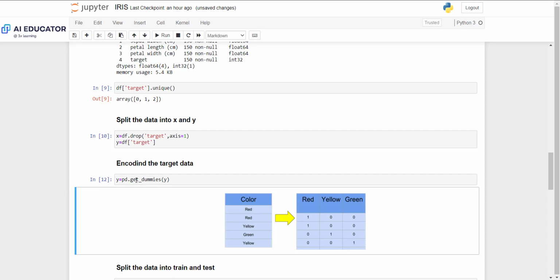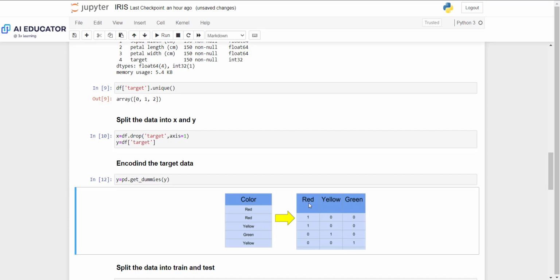Now, why we're doing encoding, it will help us to create new columns. Let us take a small example so that we can understand it better. For example, we have a column called color and it has three unique values inside it, which are red, yellow, and green. When we apply get_dummies on this column, it will create three columns for the three unique values.